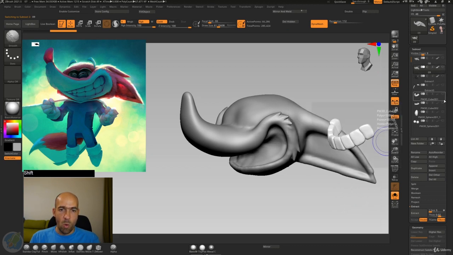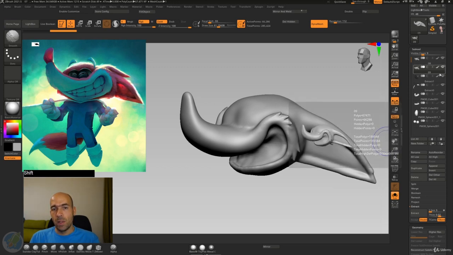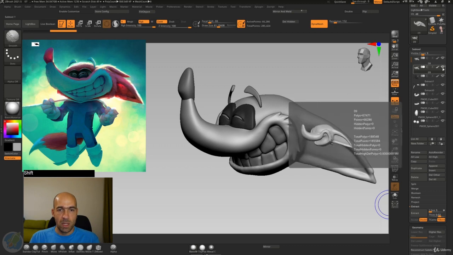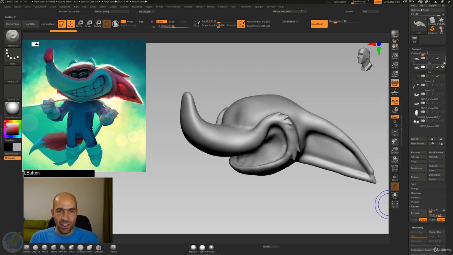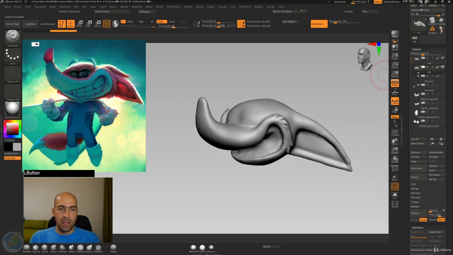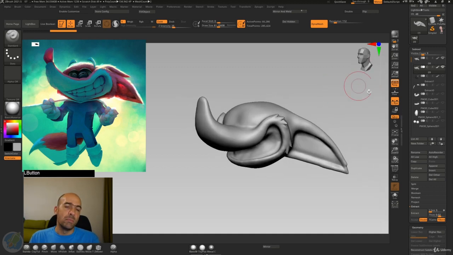Whatever eye you shift click on, it will either disable all the eyes or enable them. So this means that the subtools will be either invisible, all of them, or visible, all of them. So I want all of them to be invisible, and just those two, without shift I will click on them. Those two which are identical because we duplicated them, they will be visible.